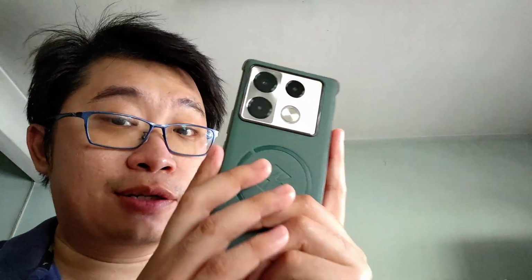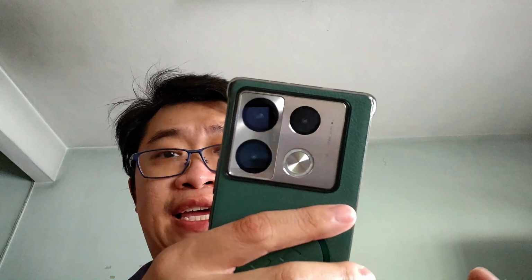And then let's talk about the video experience. So front and the rear cameras can shoot up to 2K 30 frames per second. Video quality looks good, but the built-in mics left a little bit more to be desired.